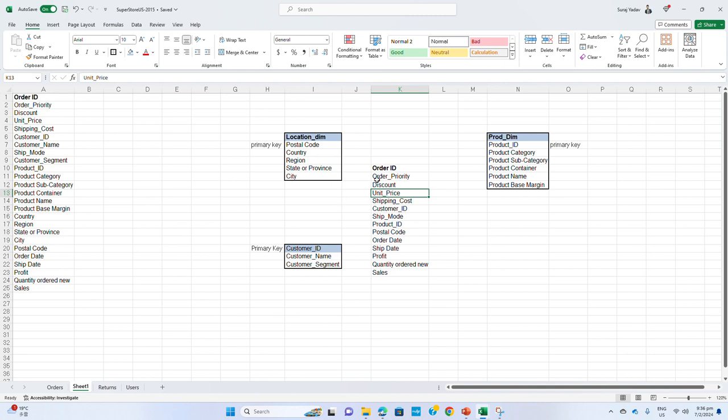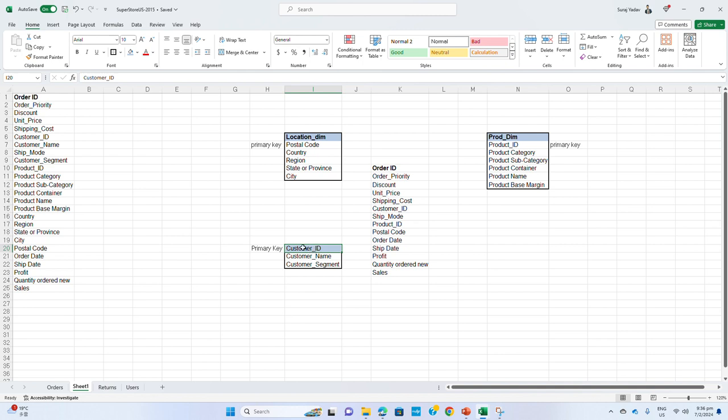In layman's terms, how we can design a star schema is we will keep everything relevant to a particular business transaction as a fact table, and anything which is constant or a property of a dimension, for example customer ID.